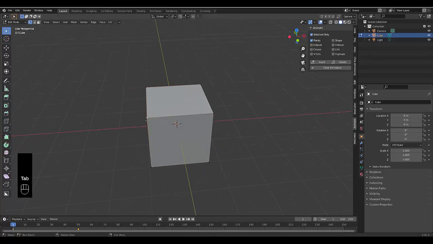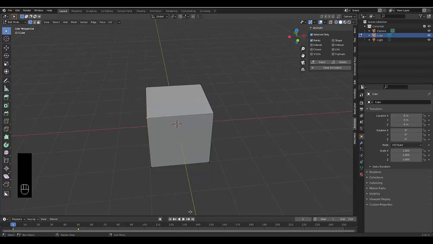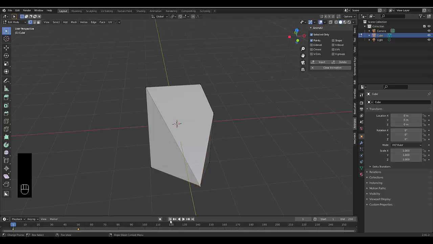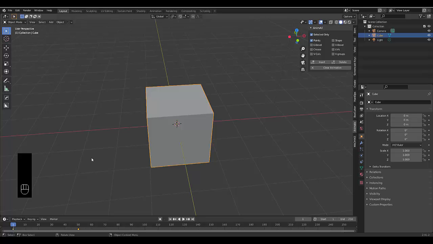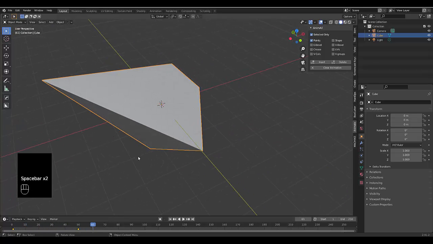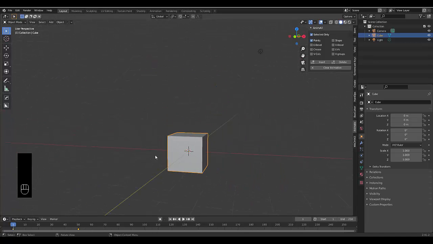You can select another vert, click insert, and you might decide, well, with that one over there, I'm quite happy. Now we're going to switch to frame 50. And now you want this to be over here, and then you just insert. Now, when we go back to frame one and press Tab to go into object mode, it looks like this, but then we press Enter, we can see it expand like that, which is quite interesting. So you can really create an interesting effect by deforming your mesh in Blender with an animation.